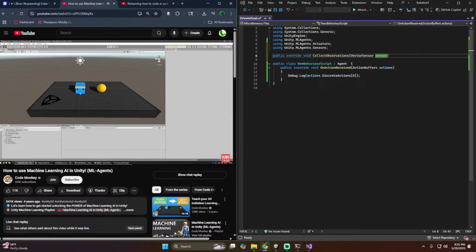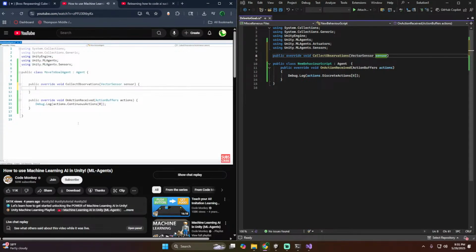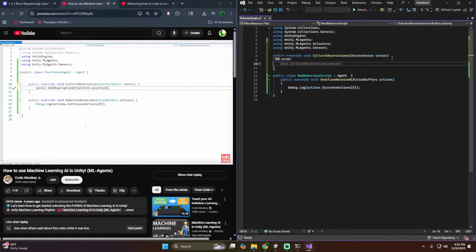Well, first of all, obviously you need to know where you are, so we should pass in the player position. And then you also need to know where the target is, so we also need to pass in that position. So over here in the script, how we pass that into the AI is very simple. We just go into the sensor and call the function AddObservation. And over here, first let's pass in the transform.position, so the player position. So with this, the AI will have the data for the player position.